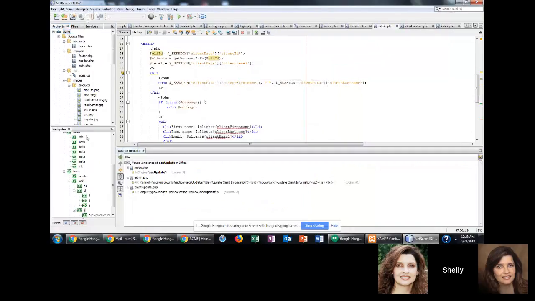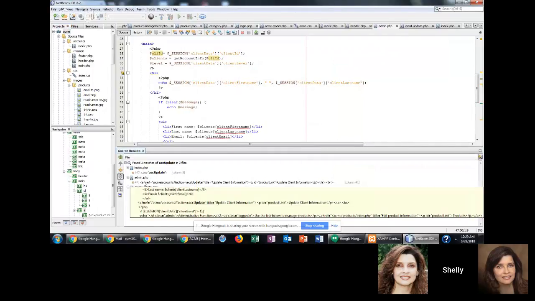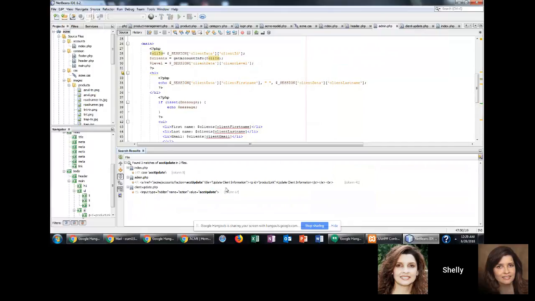So the index, that's the case, and then the admin, which is the one that we were just looking at, and the client. Okay, so the client. So this is a separate one. So the client update is the one that really should be, I think, account update. Yeah, and then admin, you need to think of a different name for your case.